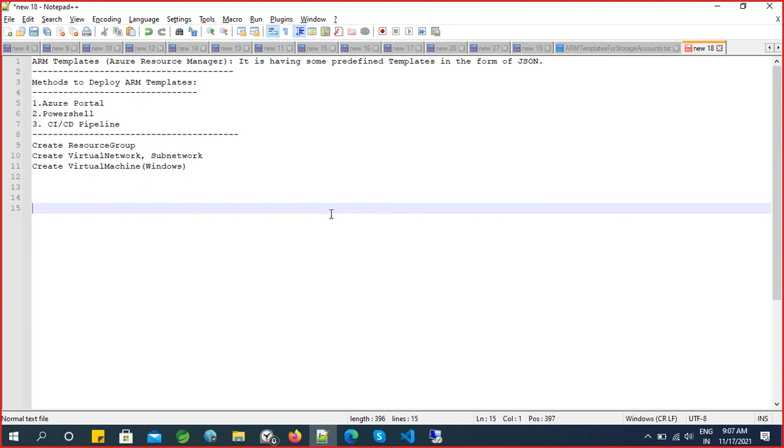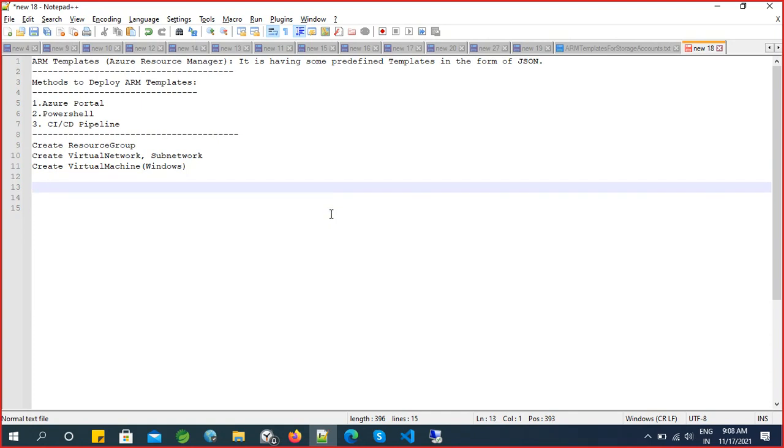first of all here, after creating the Windows virtual machine, try to access this Windows virtual machine by using RDP.